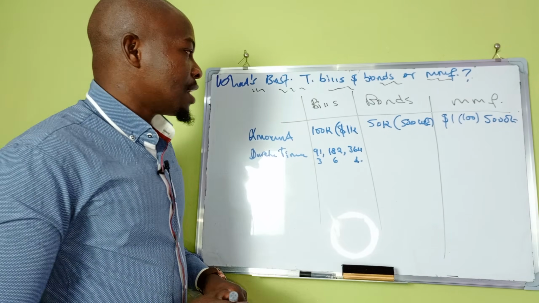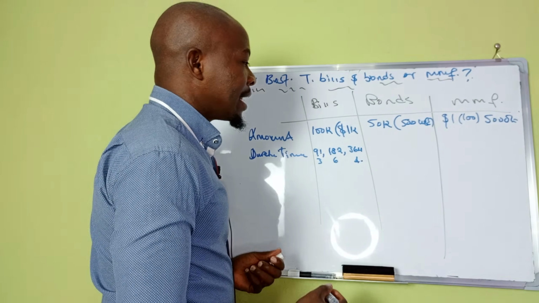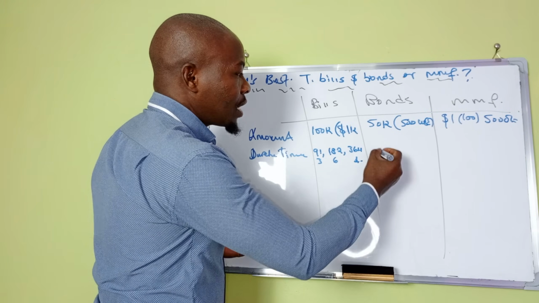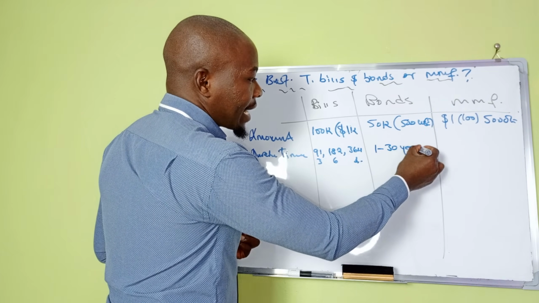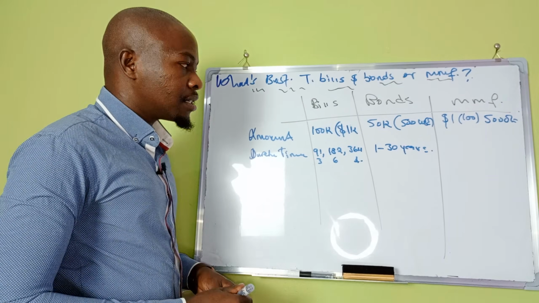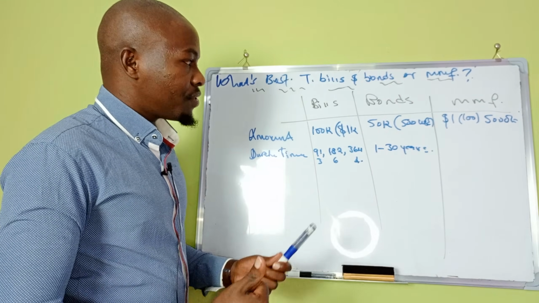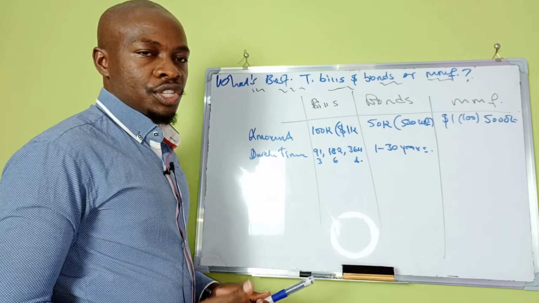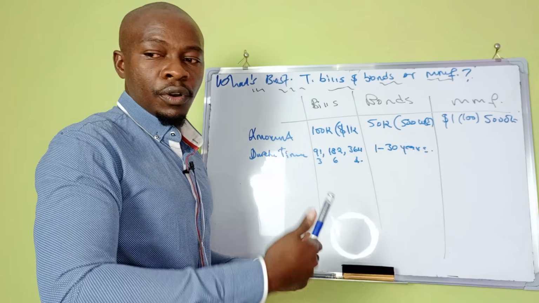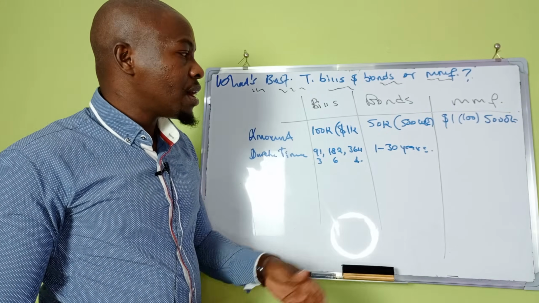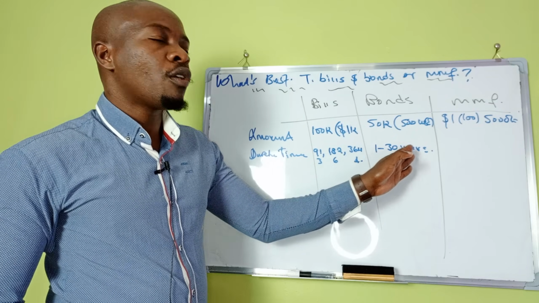Let's continue first. On the treasury bonds, in the Kenyan market, this one usually starts all the way from 1 year all the way to 30 years. Again, it is not specific that it goes for this duration. For example, the government can say the current treasury bond is going for 2 years, or 5 years, or 30 years. By law, they can go all the way from 1 year to 30 years.